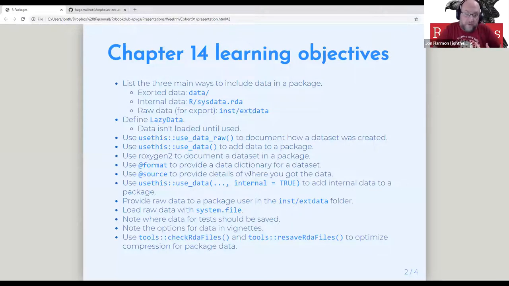There are tricks if you go read, I don't remember where I found it when I Googled it a couple years ago, because I had a giant data set, but I wanted it in a package for easier use. I didn't care about CRAN, but I didn't want it to be gigantic. And you can make it so that at installation, it takes a feather file and creates the RDA in the package. I don't remember how to do it. If anyone's really interested, you can ask me about it on the Slack and I'll go dig for the information.